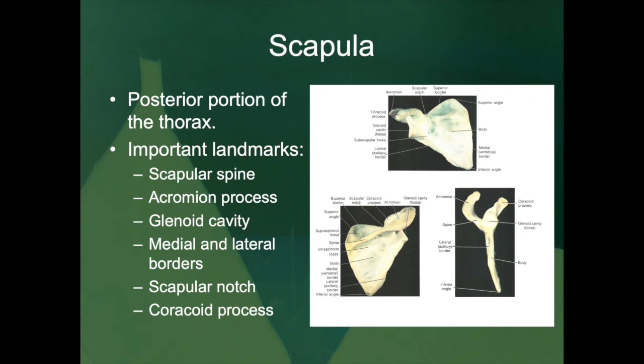Their medial borders are located about 5 centimeters from the vertebral column and are oriented toward the midline of the body. In terms of some important landmarks that are used for identification and that relate to some of the muscle attachments and some of the biomechanical movement issues associated with this portion of the skeletal anatomy, we recognize a sharp ridge known as the scapular spine.